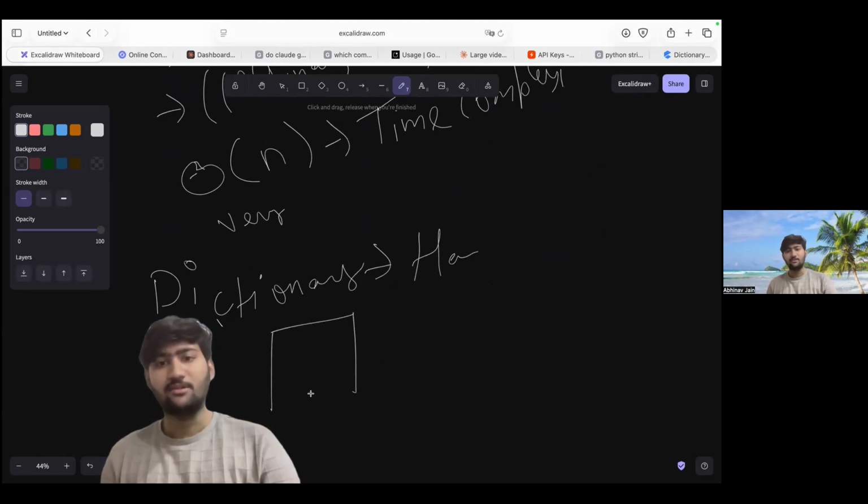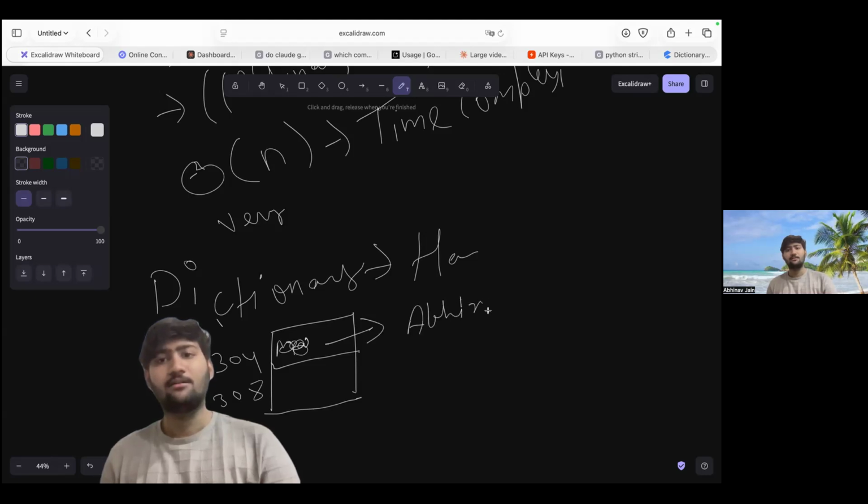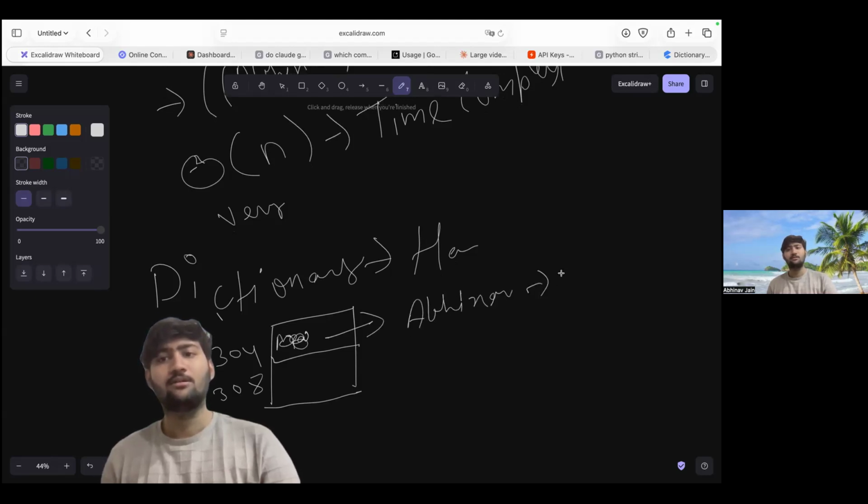These are an implementation of hash map, as I said. A hash map looks something like this. So this is 304, 308. Inside this is Abhinav, which points to 20. Inside this is Shyam, 40. So a hash map stores things like this.